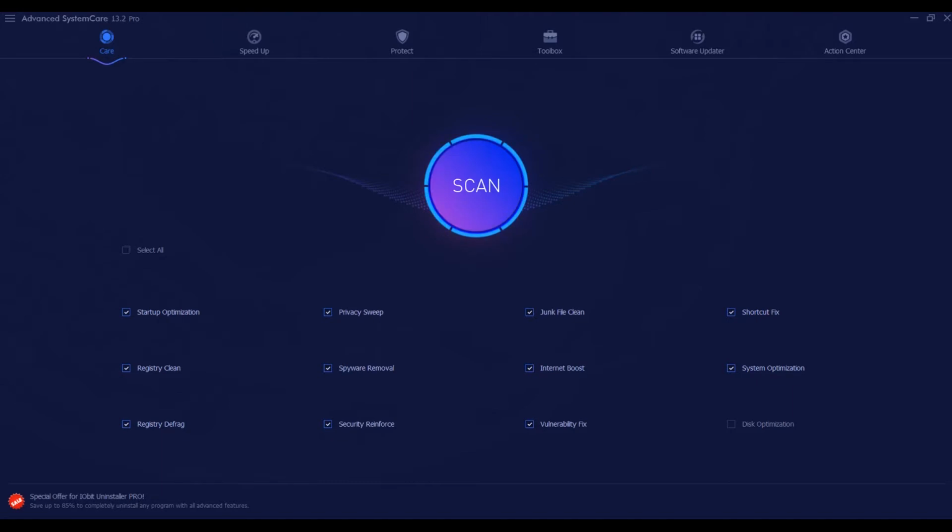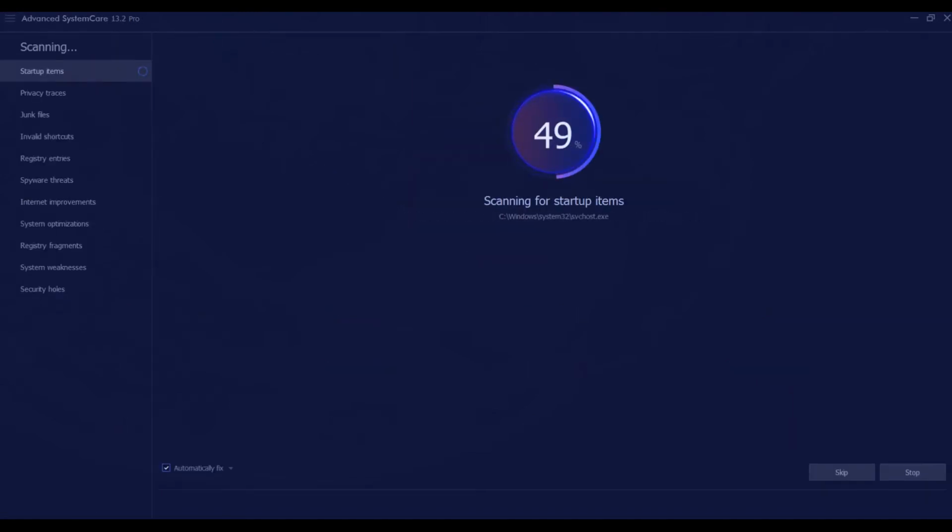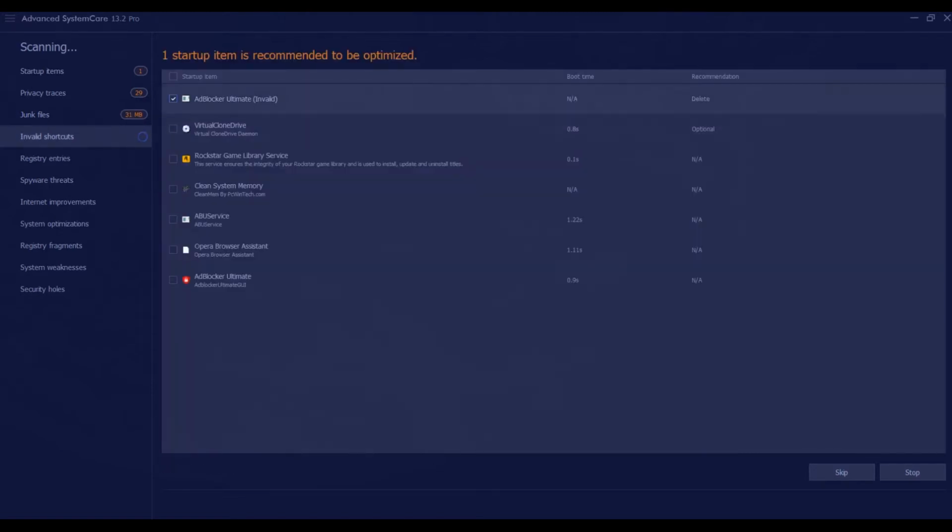So I'm just going to run this and show you what it can do. I've got it set down here at the bottom. You can see the checkbox down here that I'm turning on and off at the moment. That's set to auto fix. So it'll look for startup items. We've got one, and if you click on it here, it'll show you what startup items you've got running and whether you want it to be there or not. Right? You can turn a lot of these services off. So I won't worry about that just yet. I'll turn that one off.